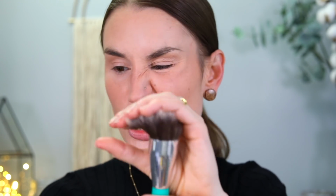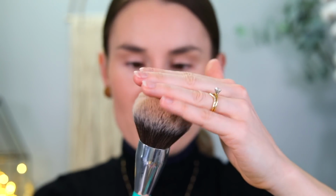So when I am doing a full powder look, if I'm doing bronzer, I will use this. This is the all over powder brush from Thrive. This thing is incredible. It's like the most luxurious brush ever. And it is vegan. These bristles are really unbelievable. This is so good for stamping on bronzer and really blending it and working in a way that really diffuses a product onto your face, but it almost works, like I said, kind of like a sponge because it's so dense and it's so round.